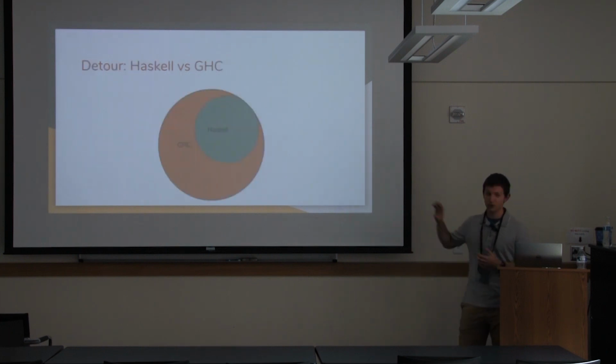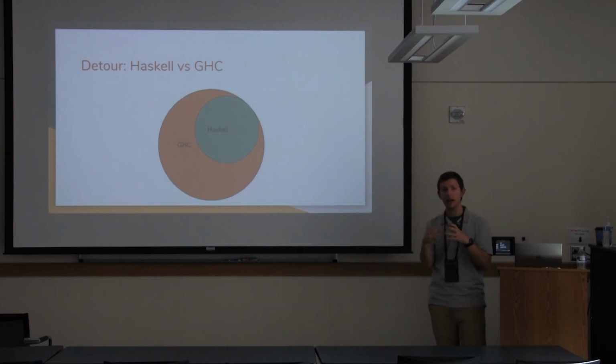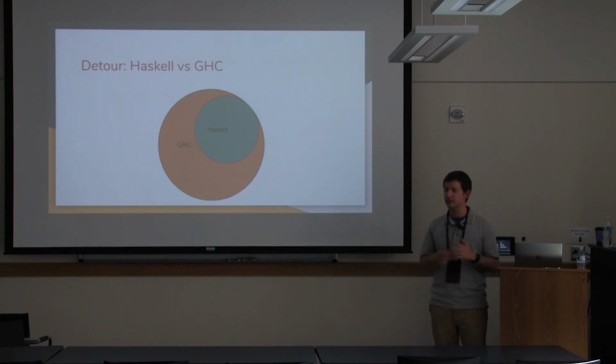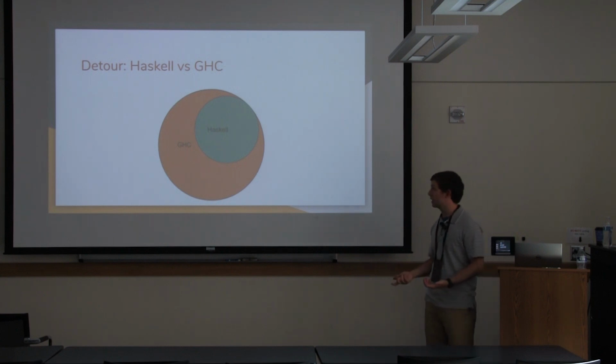If you've worked in Haskell long enough, then you know that this picture definitely resounds true. There's a core Haskell idea, and then there's GHC, which expands upon that. It implements all of Haskell in the Haskell report, but it also adds all of these different language extensions. Depending on how you count, there's about 116 of them that are unique, that add all kinds of different functionality to the language, and more of them are being added every year.